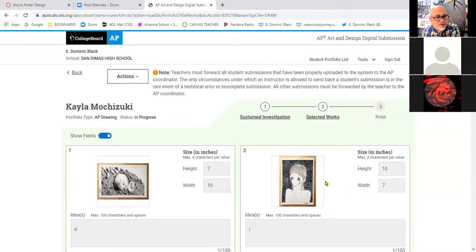Also, contrast helps when the images are small. Remember, they're not seeing your pieces in real life anymore. It's got to look good on screen. And you know how it is. Contrast, the difference between light and dark, attracts our attention and makes us want to look closer at a thing. You want them to look closer at a thing, okay? Your thing, your art, for sure. Okay, so make sure that your pieces have contrast.